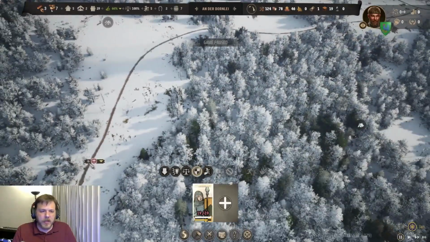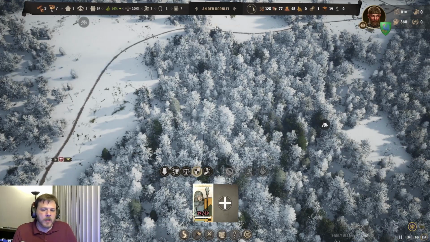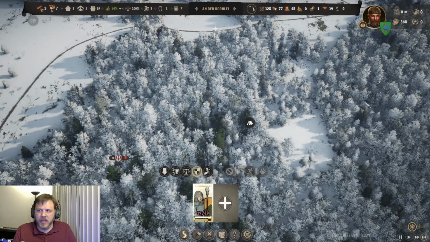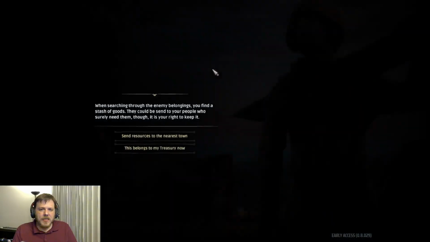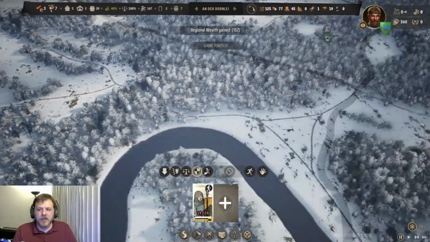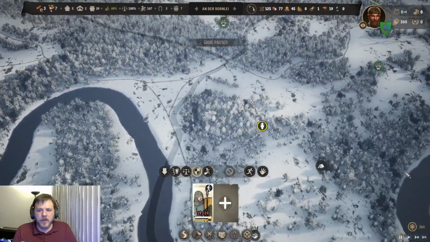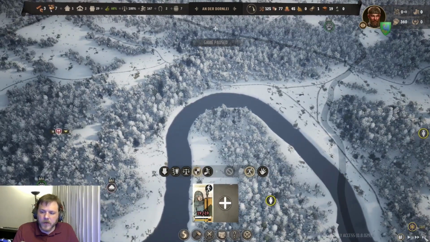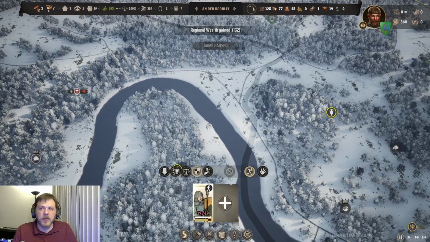So we want them to come clear out that camp. And this is how we're going to get some base money for my town, as well as some into my treasury. Alright, so starting here, I'll send these to my nearest town. And then I'll go after my other bandit camp, go over that way, and I'll do that to get some money into my treasury. Alright.